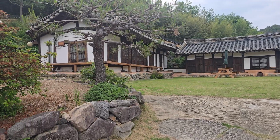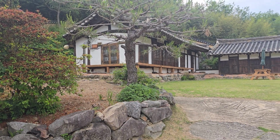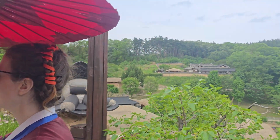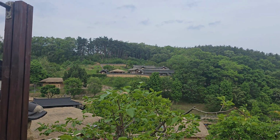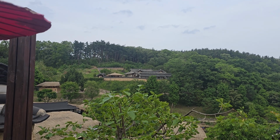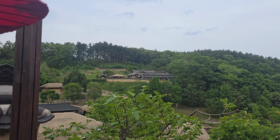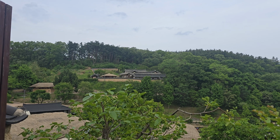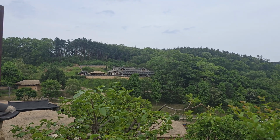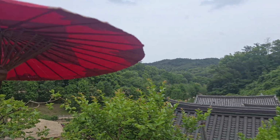I'm not sure this is the Muchong. It is not. This is something else, but that is a perfect space for dancing. Look at that. Yeah. Perfect. Look at the Sangdong. Oh, wow, that is beautiful. There's the 15th century house across the way. Yep, that is the 15th century home, the oldest home that has survived. Wow, what a complex. Oh, that must mean Muchomdong is up that way. Yep.